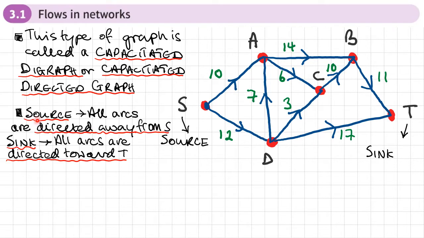Another way to identify the source and the sink is that at the source, all the arcs are directed away from S — you can see all the edges are directed away from it. At the sink, all the edges are directed towards it. All other nodes will have some edges directed towards and away, but only at the source will all edges be directed away, and only at the sink will all arcs be directed toward it.